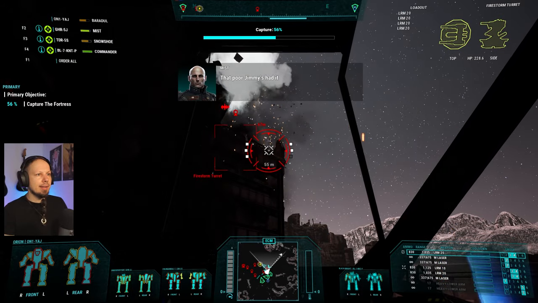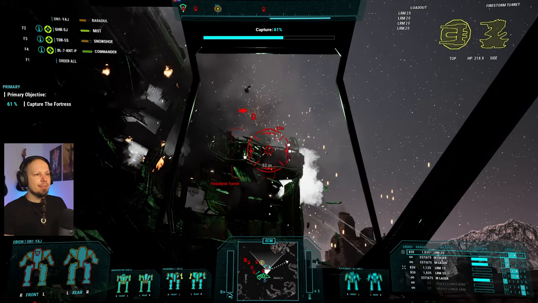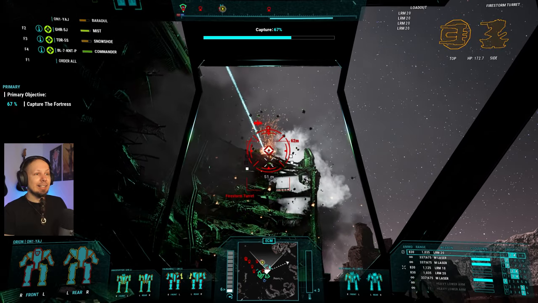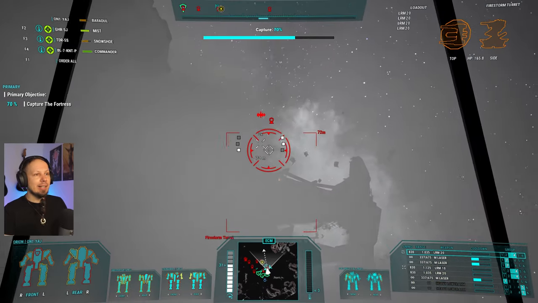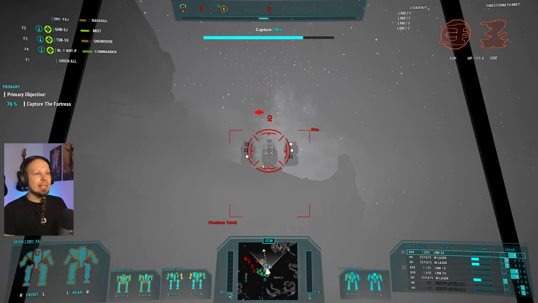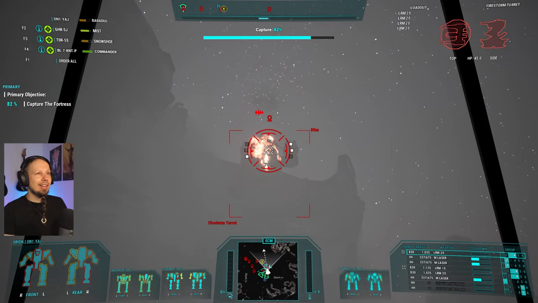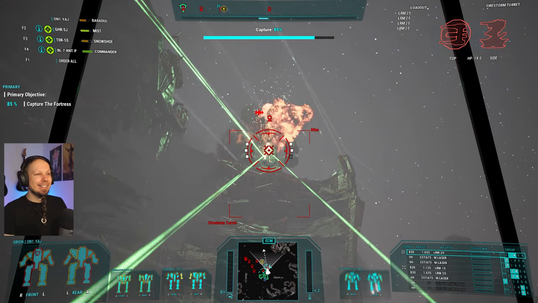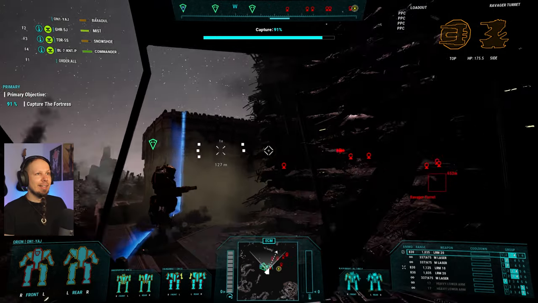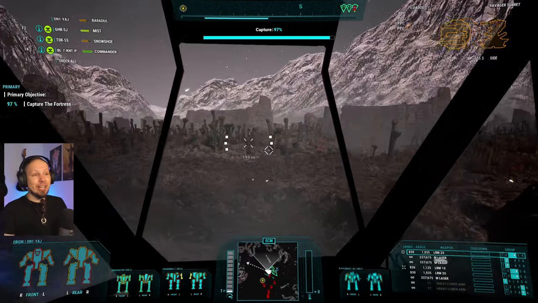Yeah, take it down, guys. It's fine. I'm gonna stay here. Again, we have lots of AMS. Capturing like a boss. I can only use my arm mounts here. Now it's better. I mean, we're under-running his minimum distance. So let's take this. While capturing. And we got it. Perfect. Target acquired. 91%. We're almost done. I would say pretty good.